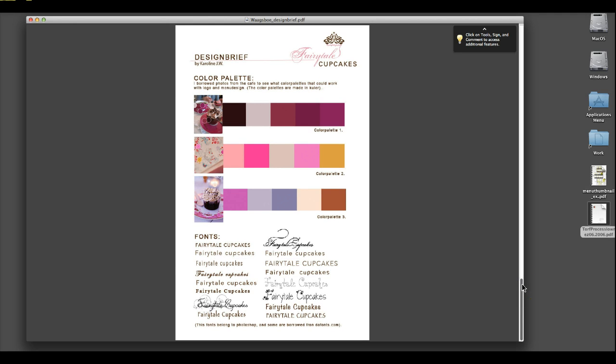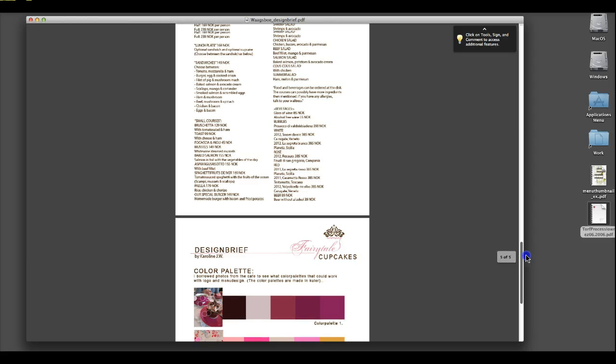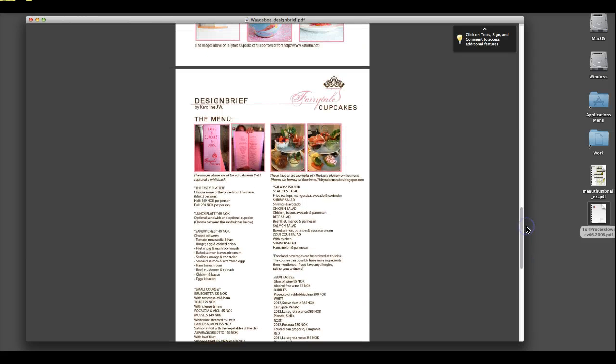Yeah, and I didn't do so much hard work on the fonts yet because, as you said, I want to try and create something on my own. So that's why I didn't do so much research on the fonts yet. But you can see it's almost fairy tale like. Maybe I'll use some of that when I do my logo, but I have not decided so much yet about that. And here you see the plates of the food they are serving. I borrowed this from their own website.